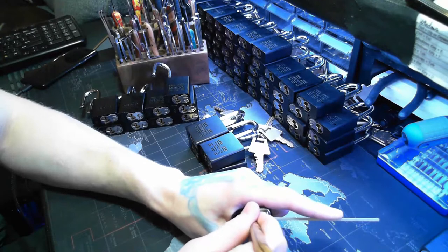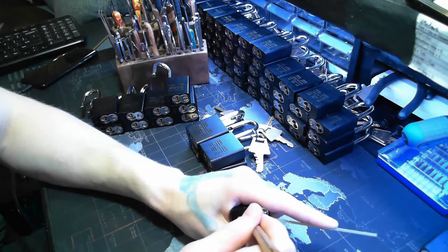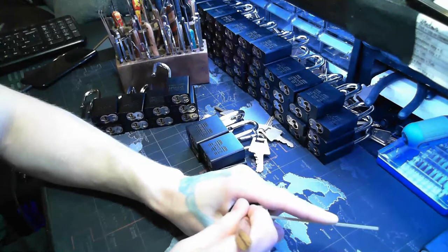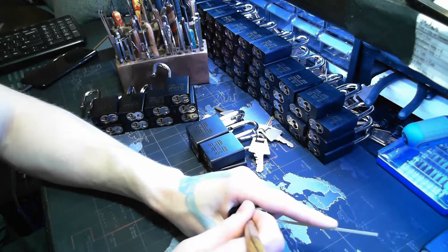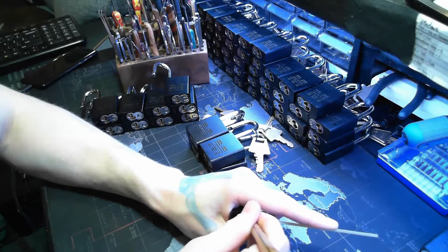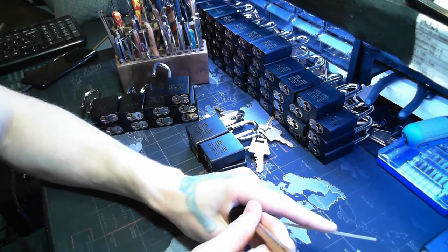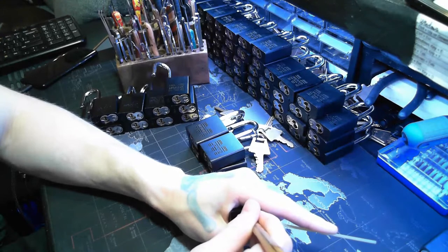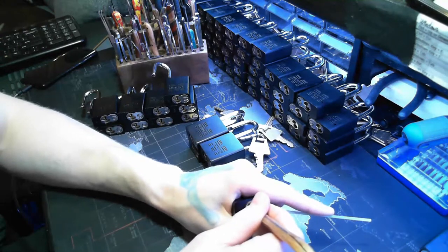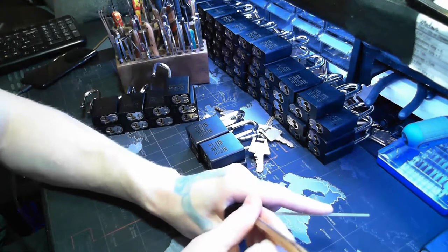There's some heavy tension - not feeling anything in it. Here we go, there's two. Two, there's one. Five, there we go. I'll try to - well my gutting tools are behind this big stack of locks so maybe I won't gut one right away. Let's reset this one - fly through it faster if I just reset it.